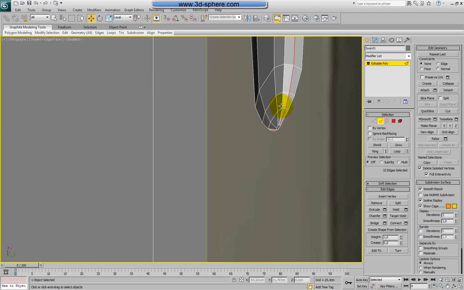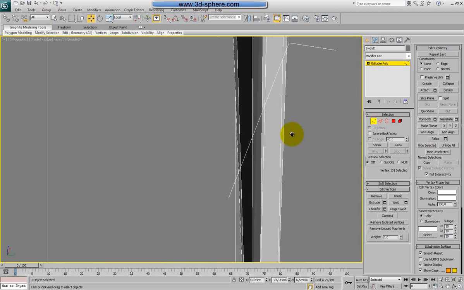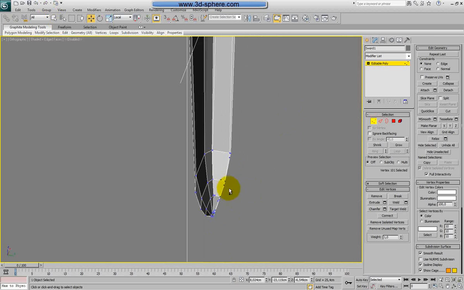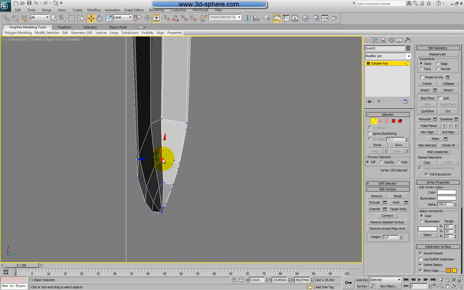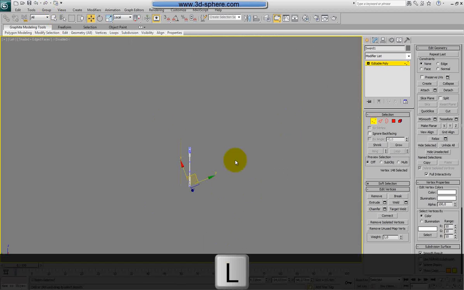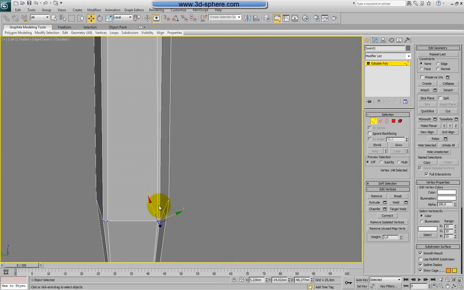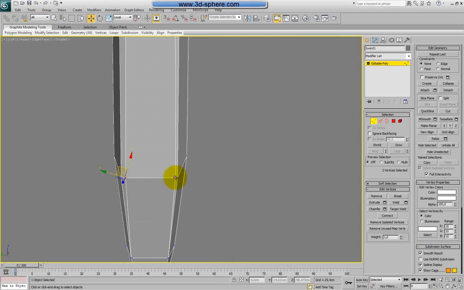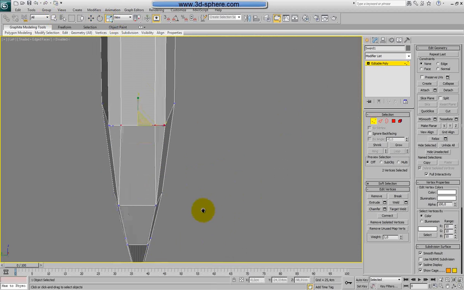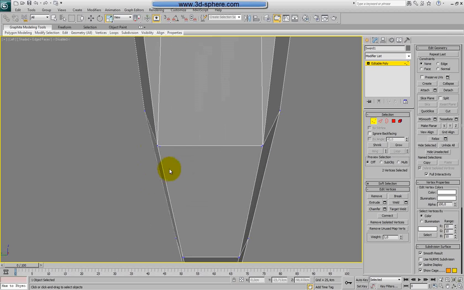Now it's obvious why it's too big, and anyway we'll do this and fix. Now how we'll fix this is, well, we can just move them in some view to make the chamfer smaller. Just we need to be careful that we are selecting the right one.